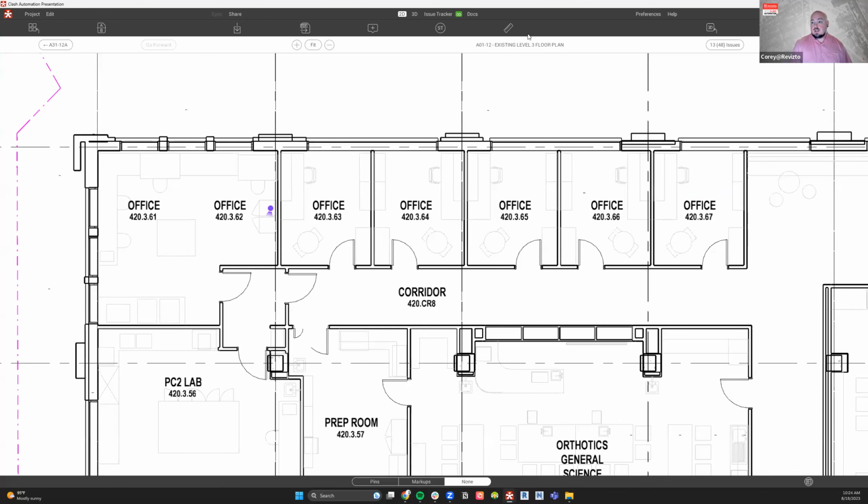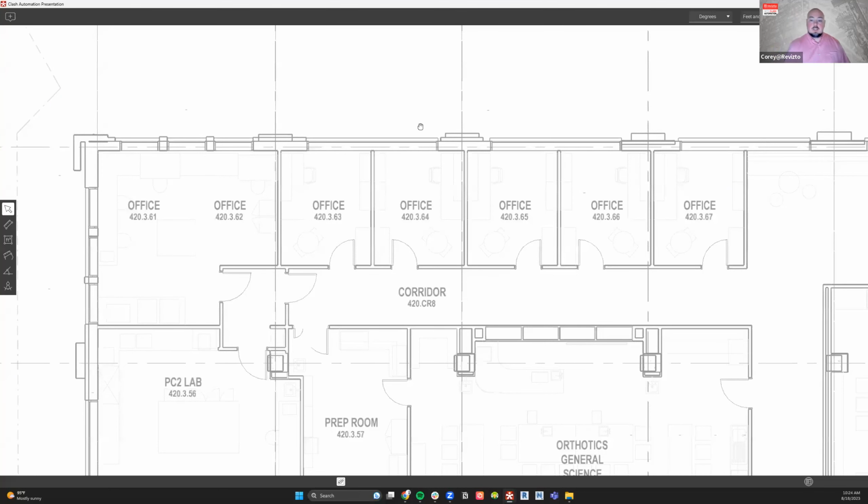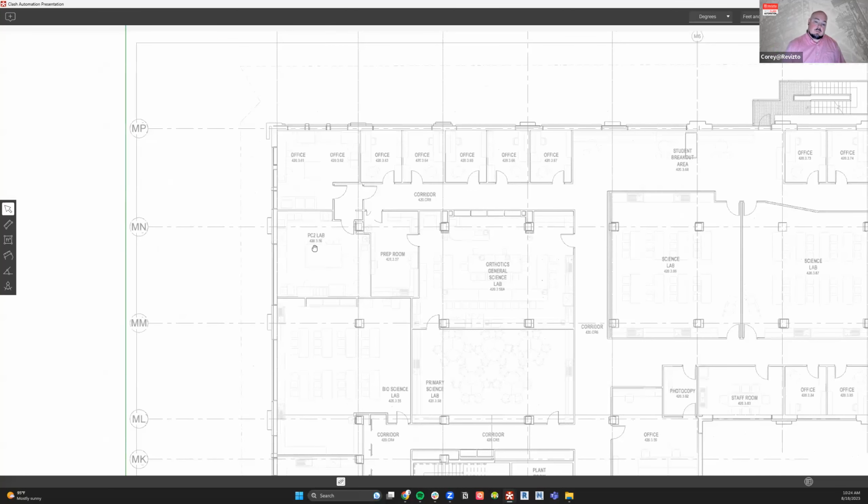So that's issue creation. Next one, and probably last one today, is going to be our measuring tool. There's several different ways that we can measure inside of Revizto in 2D. First one is just going to be a straight line, and this does snap. If you hold down, I think it's shift, yeah, so shift, you have the ability to really get a straight line, and it will snap to, well, that didn't work for me the way I wanted it to. But let's try that again, shall we?